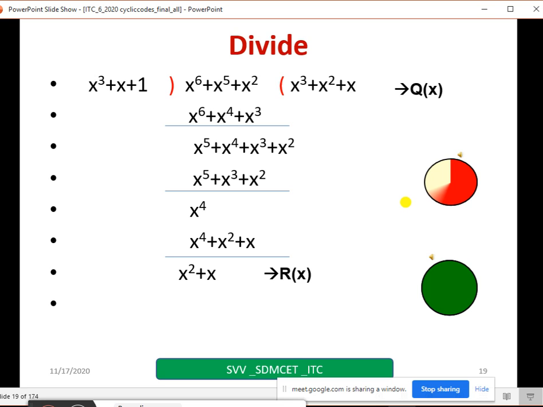Because this is a fundamental, this is a base for our chapter. Addition and multiplication, division, if you understood, for a polynomial, chapter is almost over. Because these becomes a base or fundamental to discuss the encoding and decoding part. So let me go to the next after another 2 seconds.